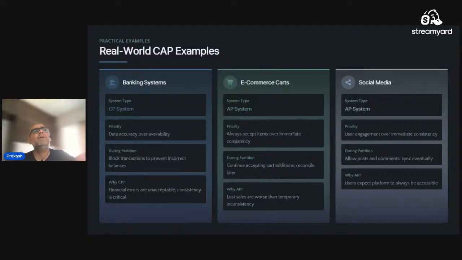Now let's look at some real world examples. We talked about banking systems, that they should have a CP kind of system. Consistency and partition tolerance should be important. This will help us avoid, for example, incorrect balances. E-commerce, availability is important. If users are coming into your app and your app is not even opening up, they will not like it, and you may lose customers. So it's okay to show data maybe a few seconds later. By the way, folks, we are not talking about an hour later, or even a lot of minutes. It's just about a few seconds.